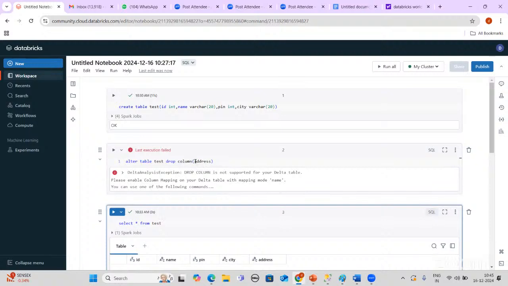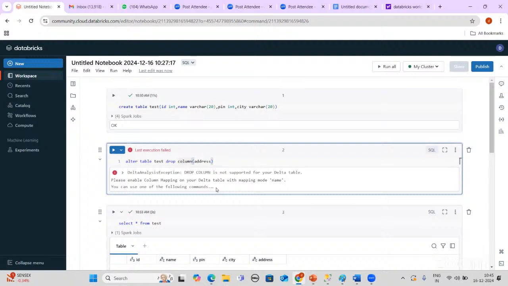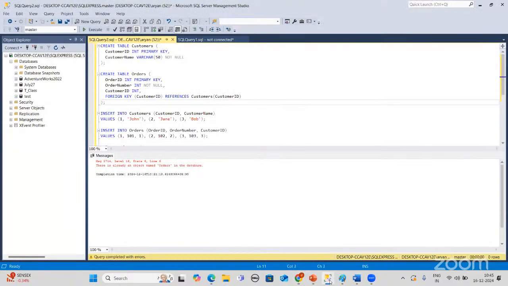Alter table test drop column is not supported in this Databricks. Drop column is not supported for your Delta table without column mapping. So this would be different while you are doing it in Databricks, whereas in SQL Server, whatever I gave you, all those things will work, because I'm just teaching you SQL Server itself.